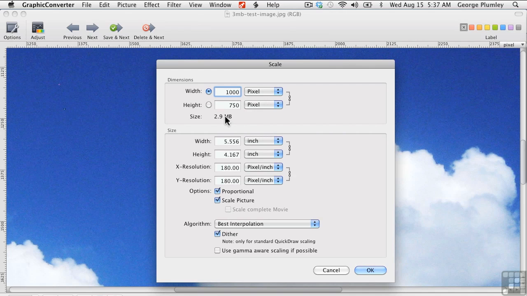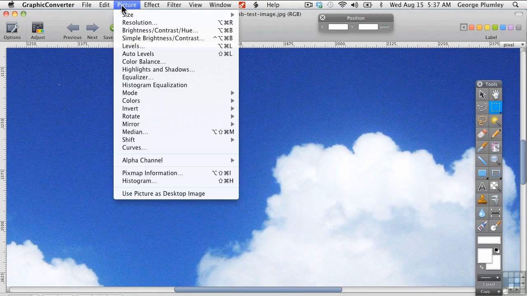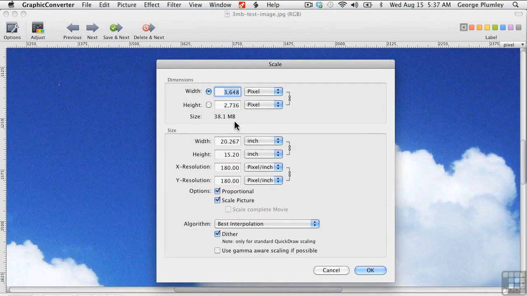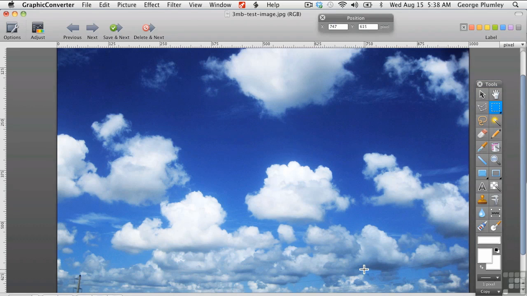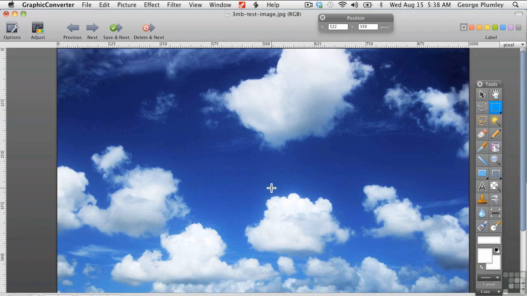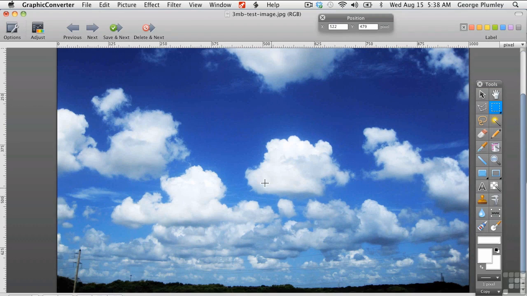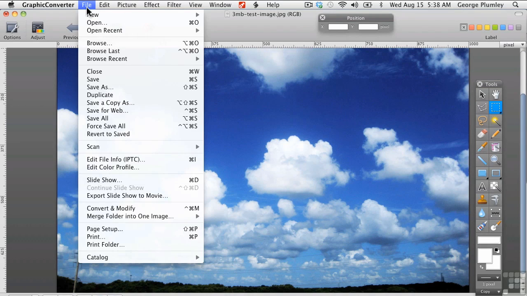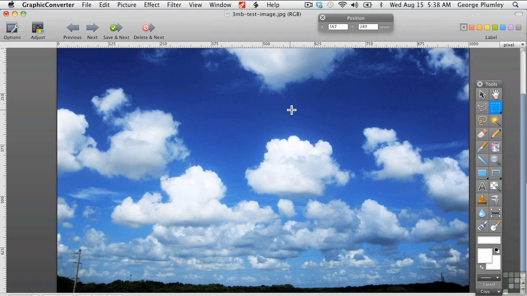Look at the difference in sizing. I'll show you again. I don't know if you caught that. Look at the size there, 38 megabytes, and we're taking it down to 1,000 pixels, which reduces it to 2.9 megabytes. All right. Quite a difference. There we go. Now, look how large that is. That's still filling the screen top to bottom. So that's plenty. And then we save that, and we resave it as a new image, a smaller image. And that way, you're going to be kind to your visitors, you're going to take up less space, and just make it easier on everybody. So that's how to prepare your images for your shopping cart.